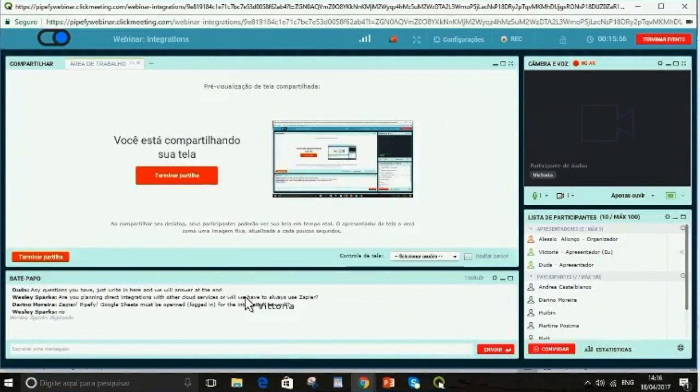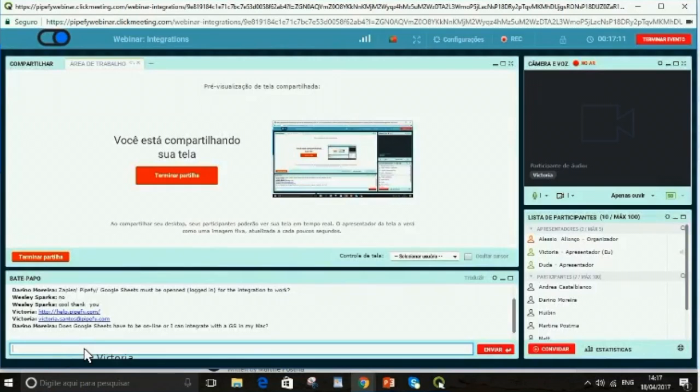Let's see, does Zapier, Pipefy, Google Sheets must be open for the integration to work? I believe it does not need to be open. You just need to enter your account when you're going step by step. You just need to log in to your account, but no, it doesn't need to be open. Does anyone have any other question?